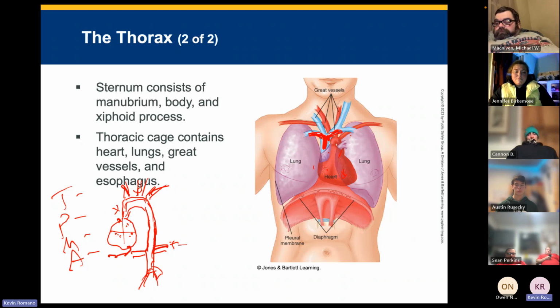All right. So the largest structures within the thoracic cage are the heart, lungs, and the great vessels. So just beneath the membrane of the sternum and the arch of the aorta, or the pulmonary arteries exit the heart. The esophagus lies behind that, remember, okay? And the esophagus is occupied by the lungs, so you can see the large mass of the lungs that are here. So it kind of hides everything behind it.